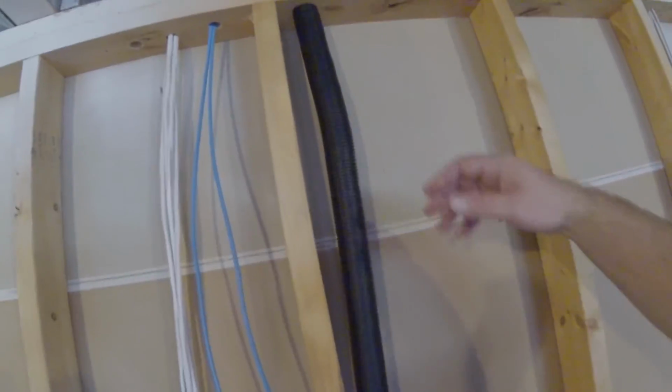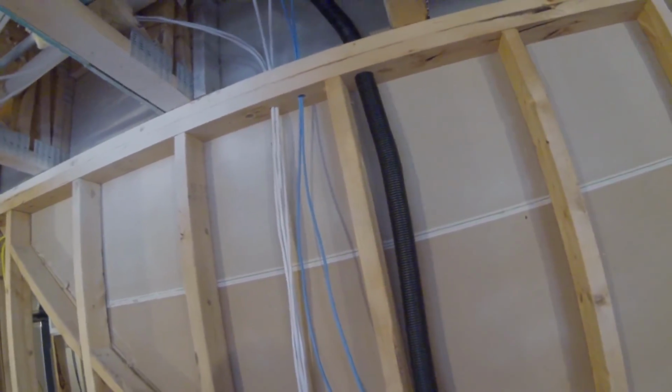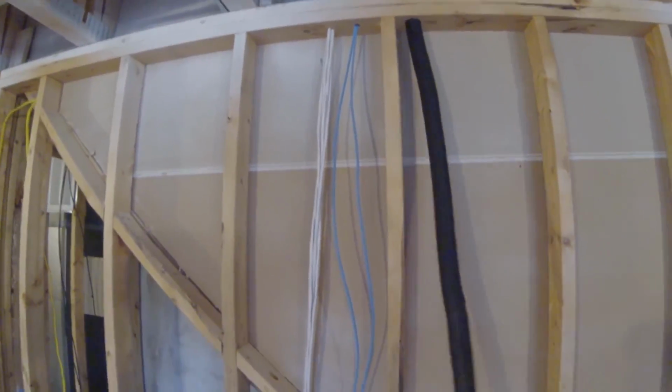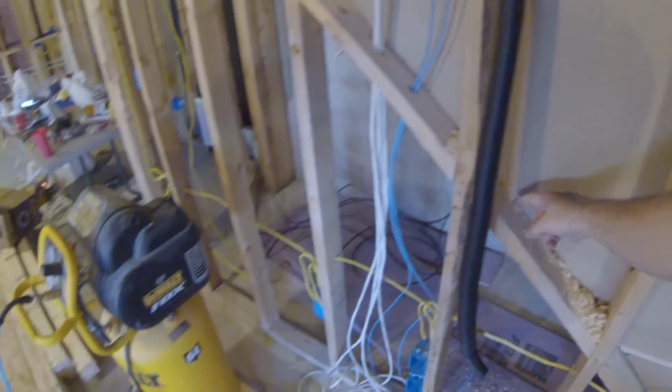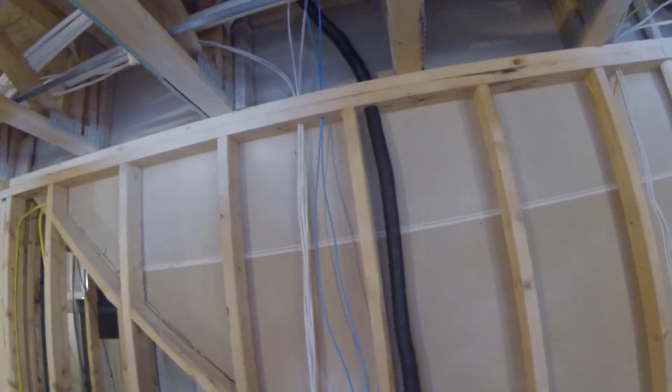It was messy. I don't know if you saw it all because my camera battery ran out, but that worked awesome. So remember all that taping I did? This hole, even though I bought the hole saw an eighth of an inch bigger than what this pipe is, all this tape around there was getting caught, so I had to unravel the last 6 foot of it just to get it through there. I'm gonna drill the other hole, poke it down through there, and then just re-tape it on the wall there.